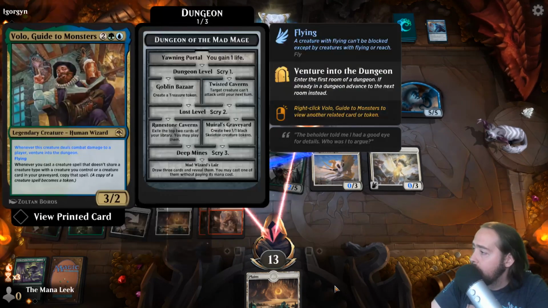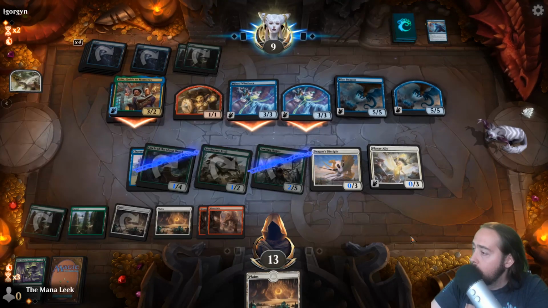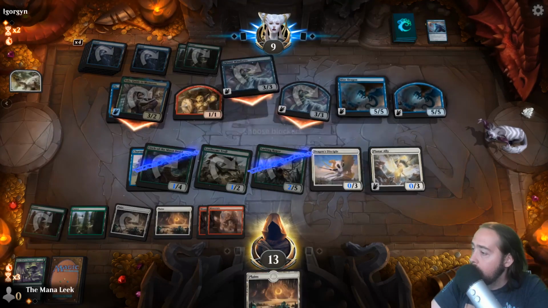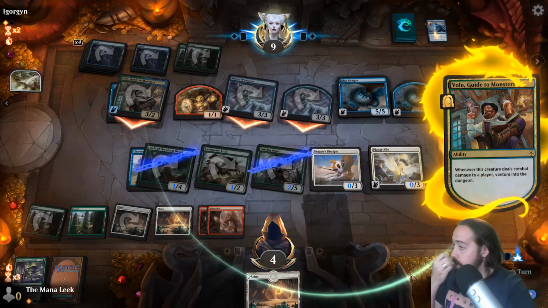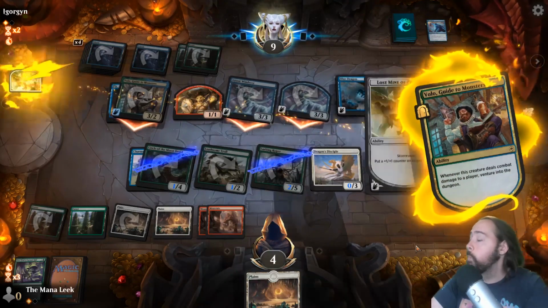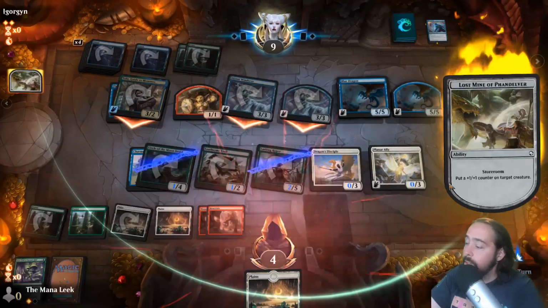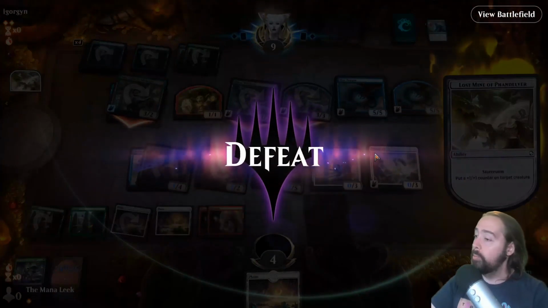I retract my statement. There's no reason that this should be rare. Absolutely no reason it should be rare. I don't care. I'll take 9, whatever. Sure, enjoy a counter, have a 6-6, whatever, I don't care. My god, is this format bad?